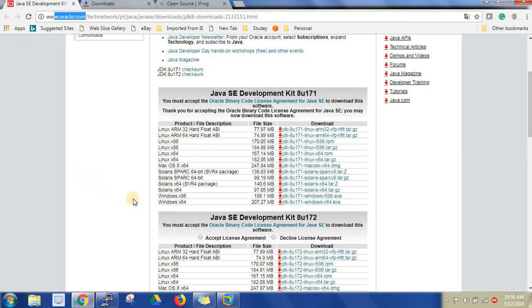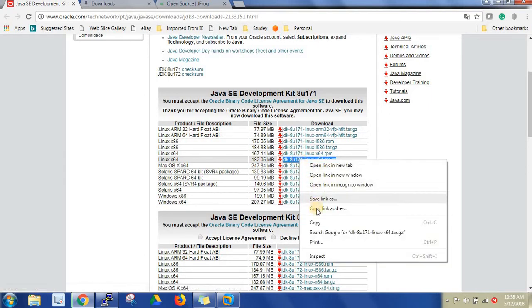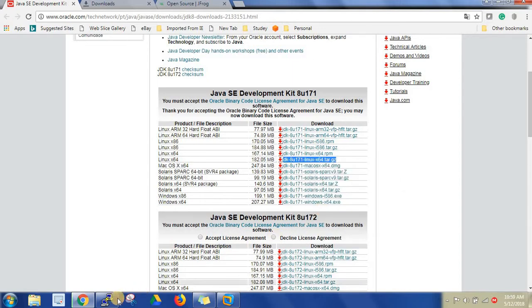So how to download it? Just click on whatever version you want. I'm going to download this tarball. See, this is the one. Just click on that, or right click on this, open link address, copy link address. I'm just going to copy the link address, go here and use the wget command. wget is a command which will help us to download a file through the URL.